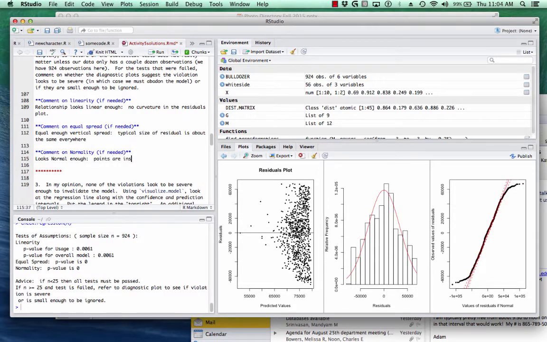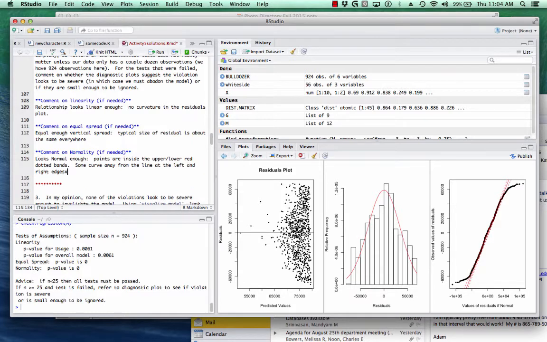The points are inside the upper and lower red dotted bands, and there's some curve away from the line at the left and right edges, but this is to be expected. The small amount of curvature isn't anything to worry about. It's only if it was extremely pronounced, a lot of points curving really far away.